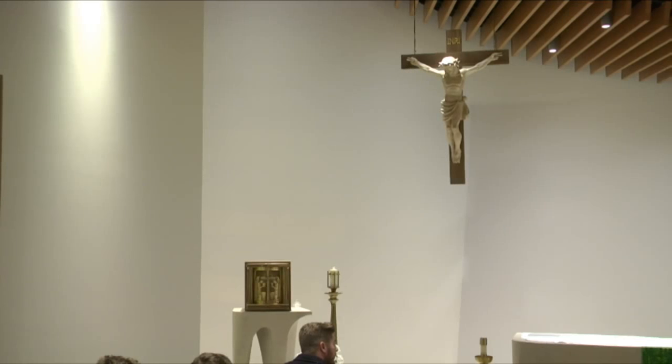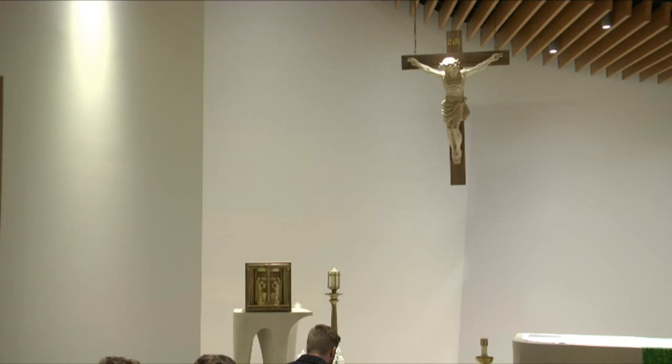There's a mass once a day, it's at 6 a.m. And the tabernacle, which is where the Eucharist is held, is used throughout the day by lay ministers who are taking the Eucharist to the sick who can't come down to the chapel for the mass. And so for the nuns, that's more important than the altar, which is the site of the ritual of the mass. And so the tension between these two things sets up an interesting relationship in here.